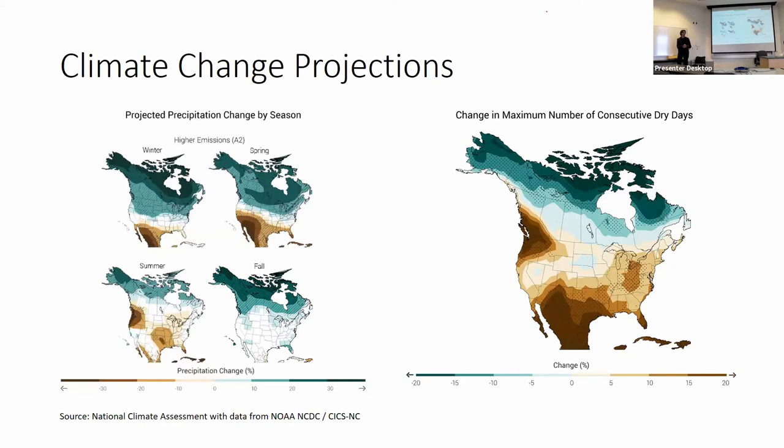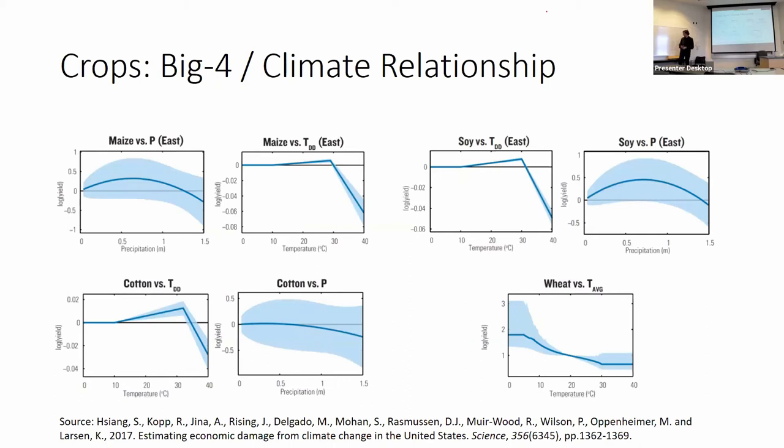Okay, so how are we going to go about estimating climate change impacts on crops? Well, crops respond to precipitation and temperature, as well as carbon dioxide and things like that, but in nonlinear ways. So these are aggregate response functions of different crops, aggregated across the US from actual data. We observe weather, what the temperature and the precipitation were that year, and you can see how corn, soybeans, cotton, and wheat respond, right?